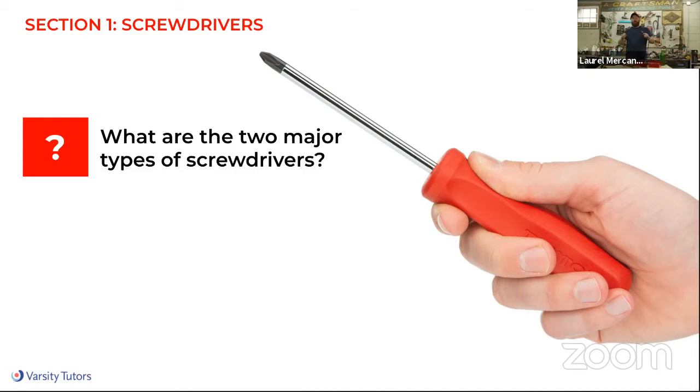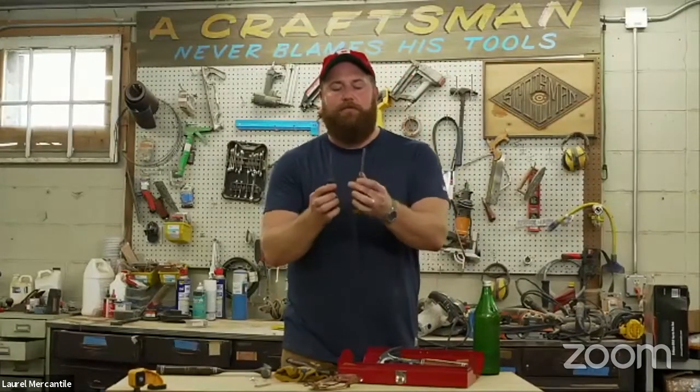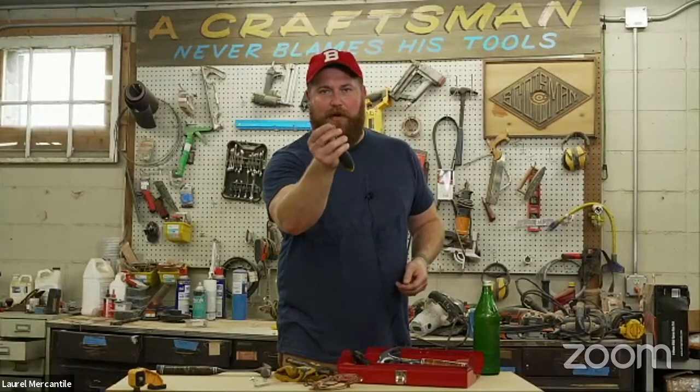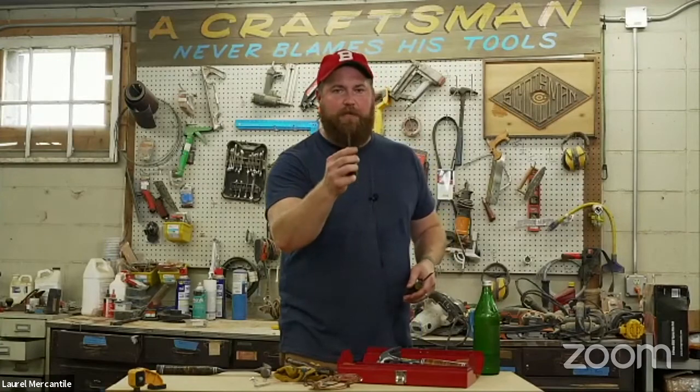What are the two major types of screwdrivers? See, some of y'all, you did your homework. You knew. Though I did see a star in there. Star screwdrivers are a little more specific, all right? But here's what I've got today. I've got just a regular Phillips and a flat screwdriver. My father calls the flat screwdriver a slotted screwdriver, but it's a flathead screwdriver or a Phillips head screwdriver.